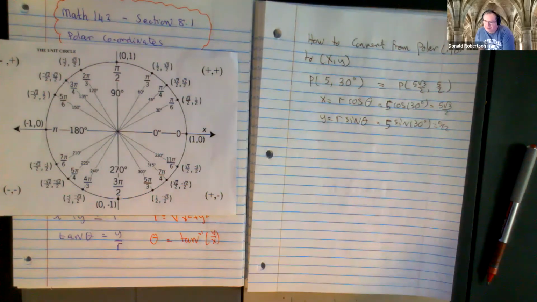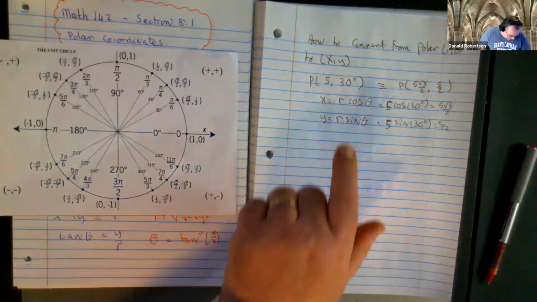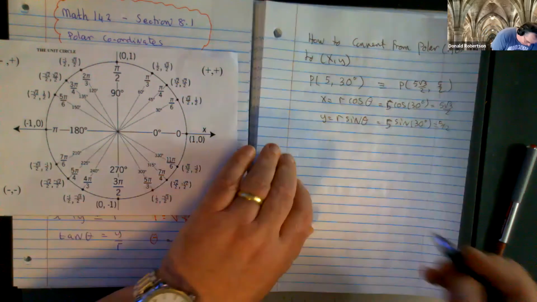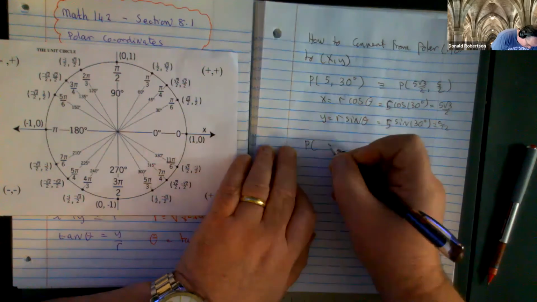Do you notice I didn't worry about which quadrant it was in? The formula takes care of that. I didn't even need to worry about negatives or anything. In fact, you can convert anything you like using just these two formulas. Let's do one that we wouldn't typically want to do.